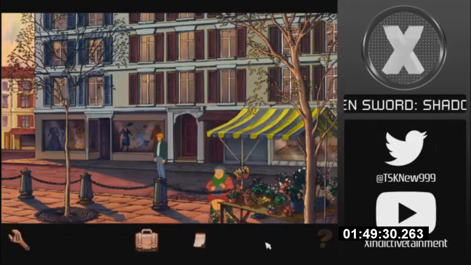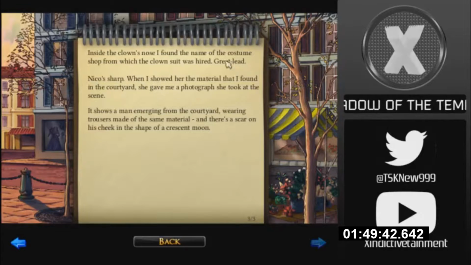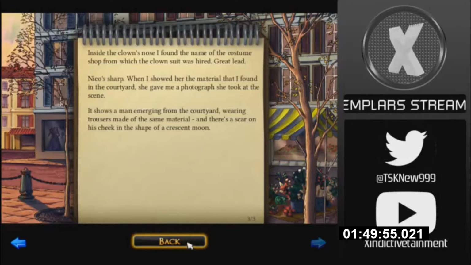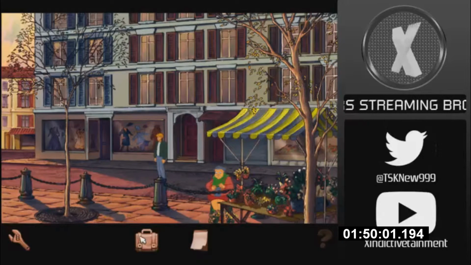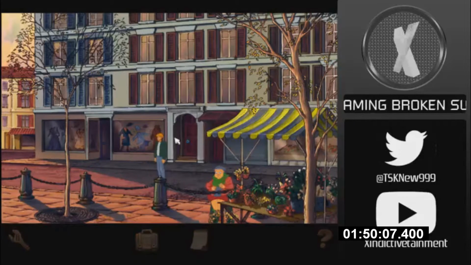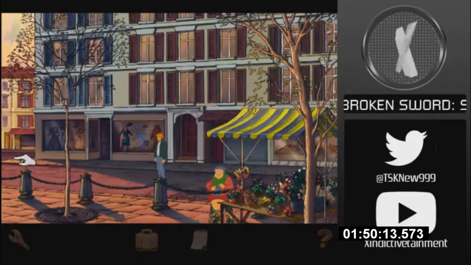And we just automatically teleport back outside. Now we have a lot to look at. Visit Nico, turns out her head is spot stories, more important guys, yada yada yada. So the clown knows we have a location. Nico Sharp. The material we found gives us a photograph, and there is a man wearing just the same material and has a scar on his cheek in the shape of a crescent moon. We need to pay attention to that. Now, back then, things were a lot more pixelated and such. There's a lot more detail in the director's cut versions. That's good news. Let's actually leave now.